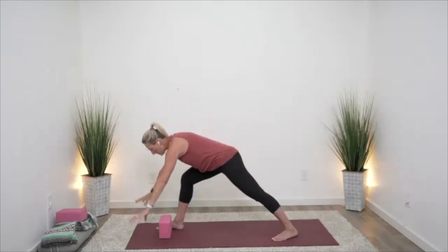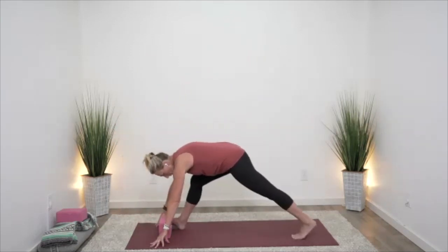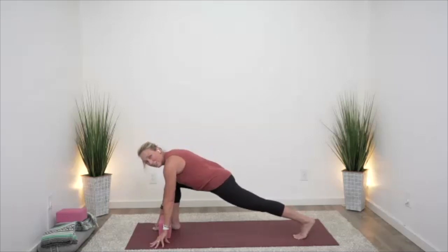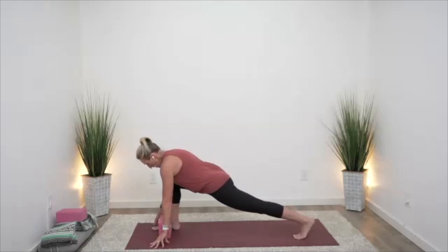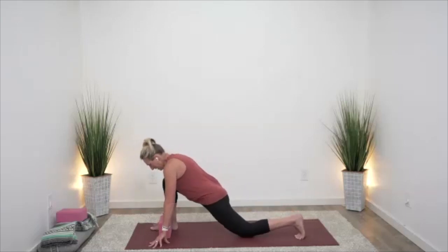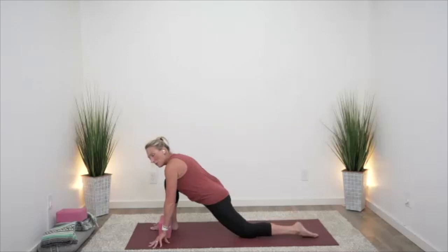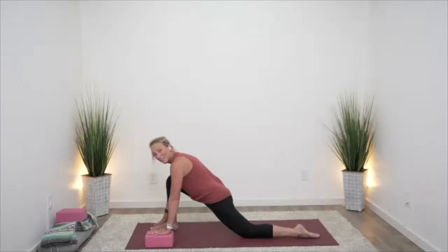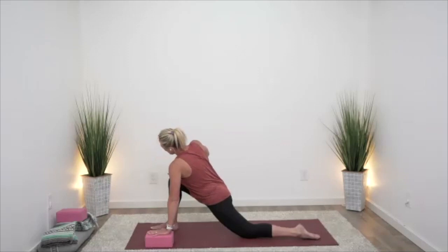And we're gonna stay in this position, but just come onto your back toes for low lunge. Starting to get deeper into that hip flexor. Drop your back knee. Point your left toes to the back wall. And now this block comes on its low side for your left hand. Bring your right hand to the right thigh and press up into a twist.